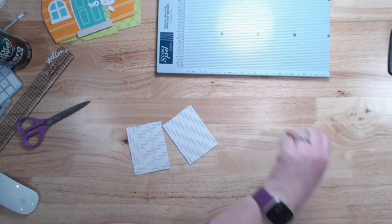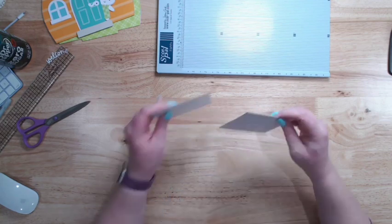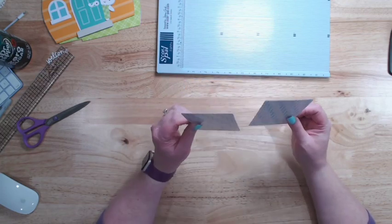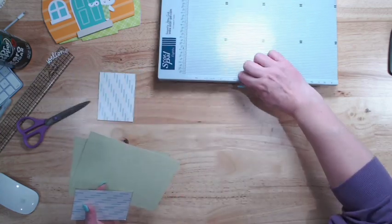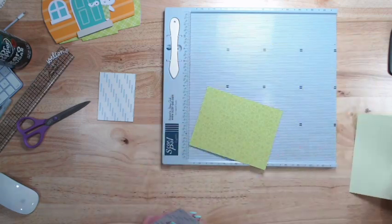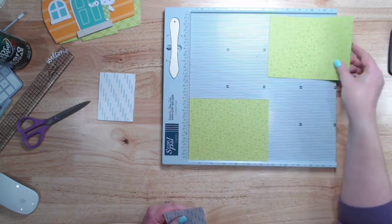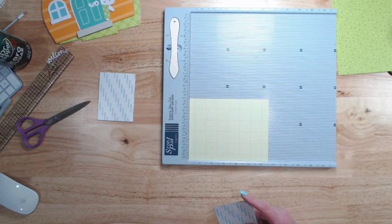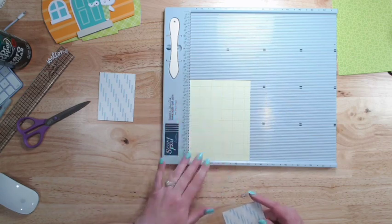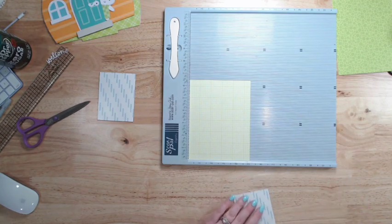Okay, for our box, we're going to do this a little bit differently than boxes I've done in the past. So we are going to start with 2 pieces of the lightweight chipboard that are 3x4. Both of these have been covered completely in score tape. First thing I'm going to do, I'm going to take my Petite Print. This is the citrus in the floral graph. We are going to use the floral side. So I'm going to put that in my scoreboard with the graph side facing up. I'm going to find my little tool to get the backing off my score tape.